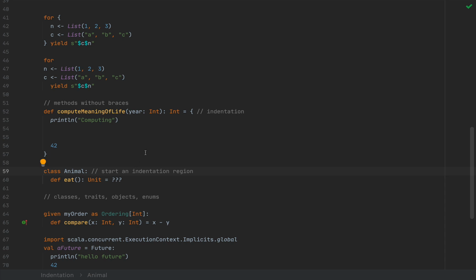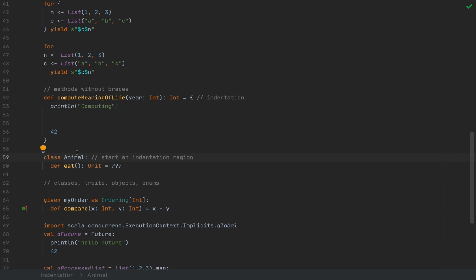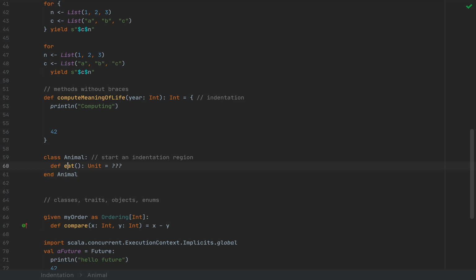And finally, to end this video, I'm going to end with a pun, because Scala 3 has introduced an end token for when you want to make more sense out of indentation regions. So for example, if you define a class that has lots and lots of code with lots of white space in between, it's hard to keep track of which indentations belong to which pieces of code. And so Scala 3 introduced the end token, which you can use to mark the end of a block of definitions. So for example, for the class Animal, you can say end Animal. And you can add end tokens to methods, to if statements, to for comprehensions, and to methods.